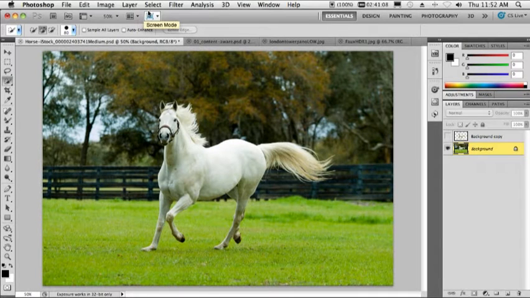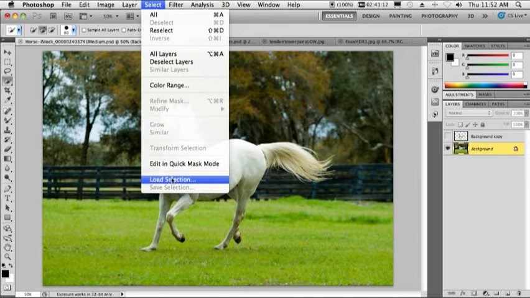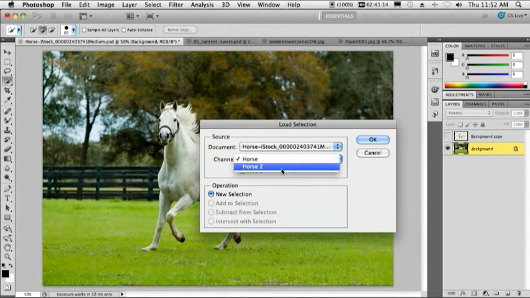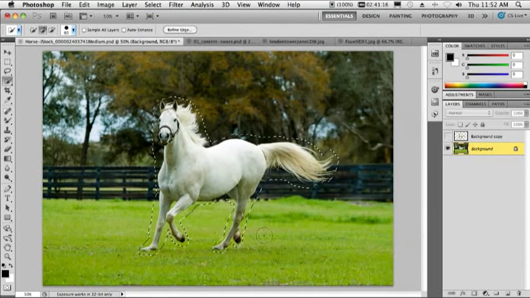Let's go ahead and talk about the second thing that I like about CS5 Photoshop, and that is we'll grab another quick selection. This one was done with the lasso tool. And as you can see, it's really quick around the horse, grabbing some of the background. And now we'll just hit the delete key.